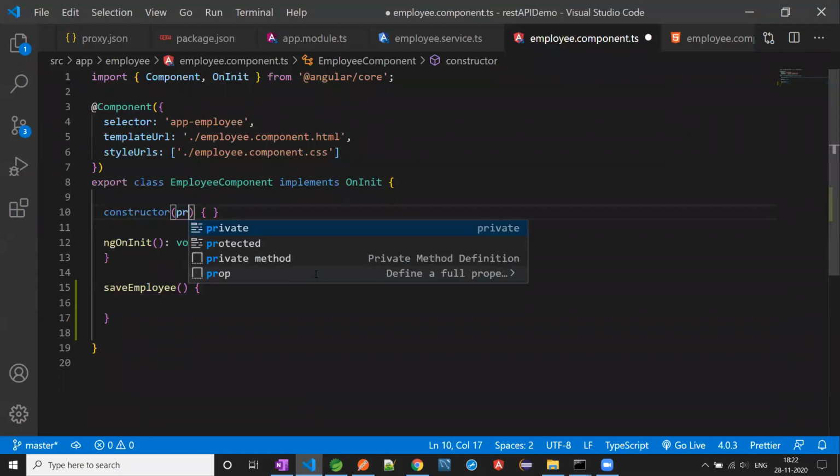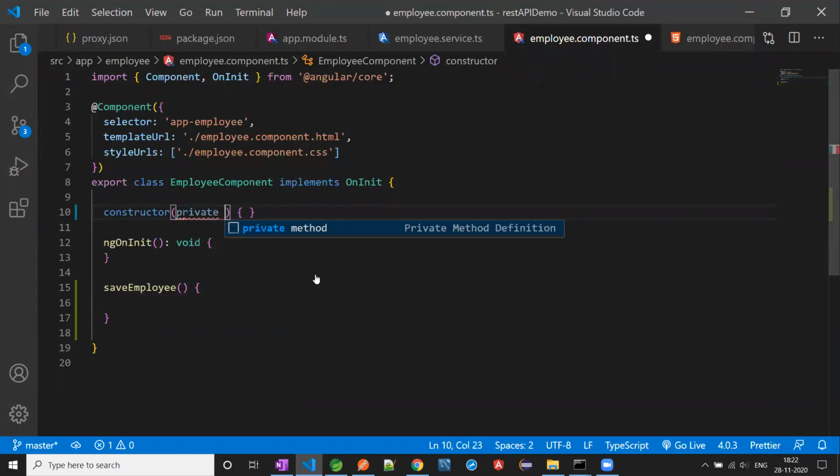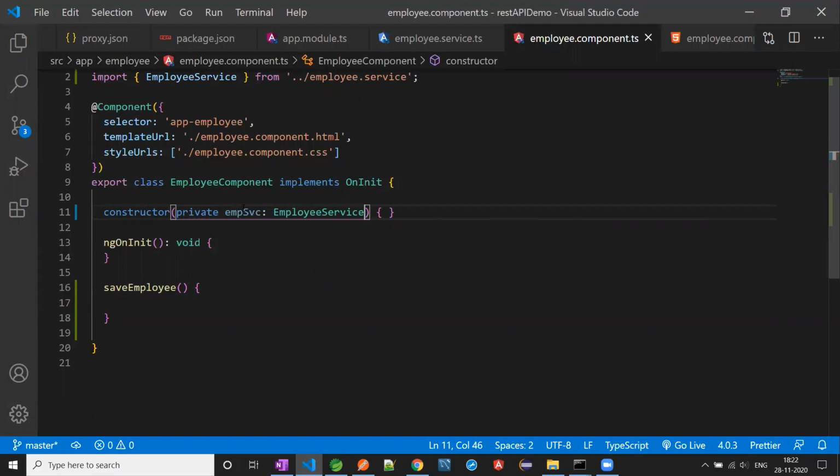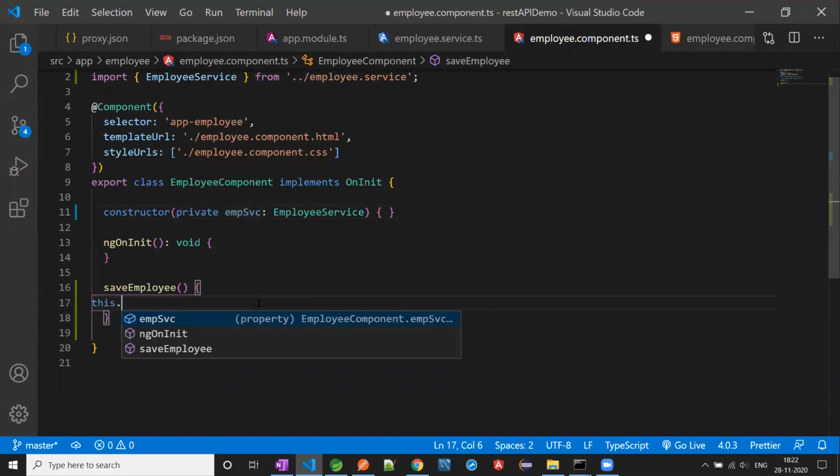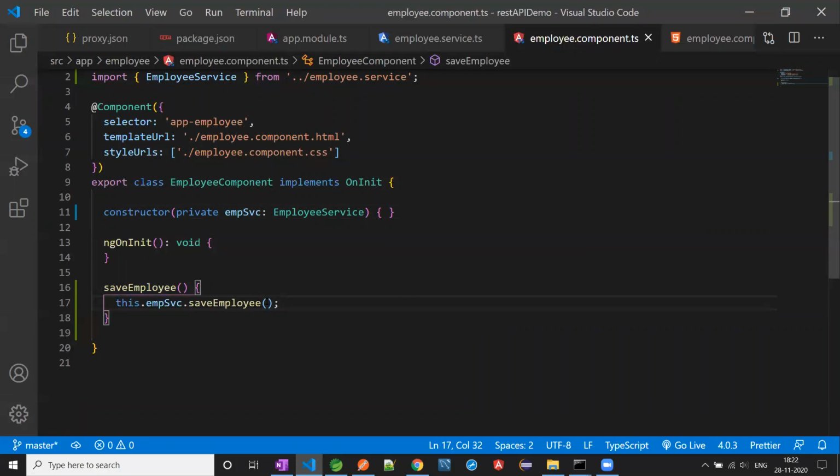We'll create an emp svc employee service, and once we use this instance of emp svc and a dot, we can see the save employee function which we created in our service class. So we just need to call it.